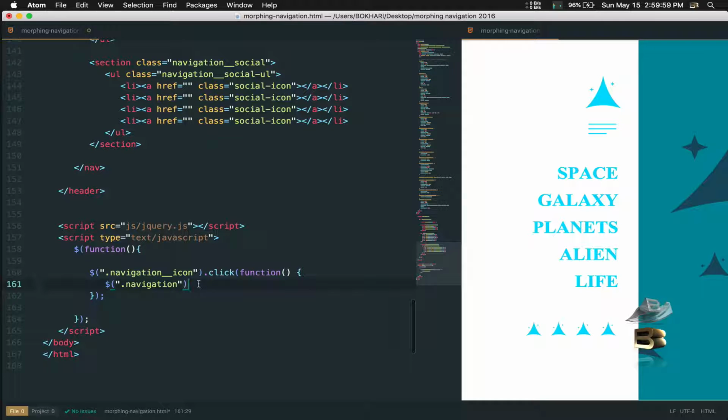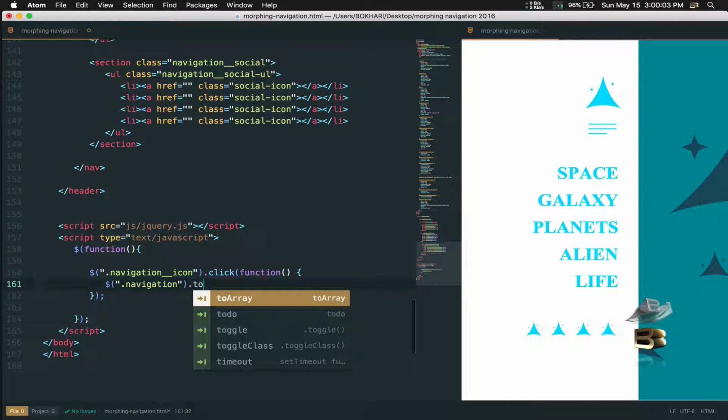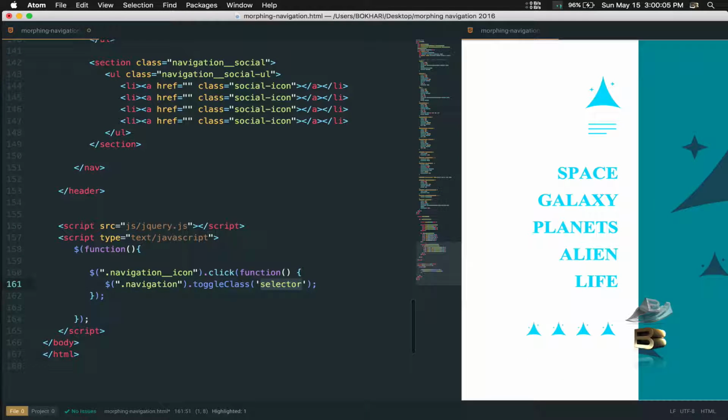So navigation, then dot, we're going to add a toggle class, and the selector is going to be navigation open. Alright, and that's it. Let's save it. Single quote or double quote is okay, both are okay in here.